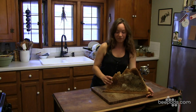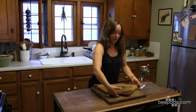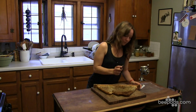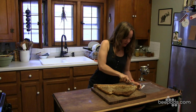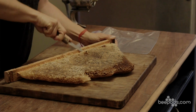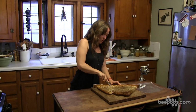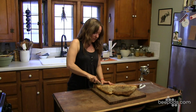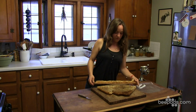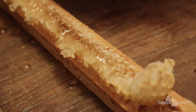So to start off with, you're going to very carefully, I know this is against all instinct because you're never supposed to do this with honey, lay it down like that. And the first thing you're going to do is get the top bar off of the honey. So take a small knife, just a little paring knife, and try to cut along that edge of the top bar where it angles in. It's the best way to go about it. So you're going to cut it most of the way that way, and then the rest of it, you'll actually just be able to break it off. It should have cut it enough. Yep, so perfect. So just go like that and get it off of the top bar. Put that off to the side. We'll clean it up fully later.